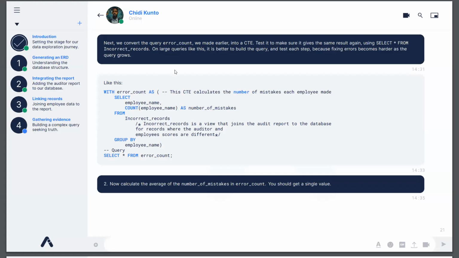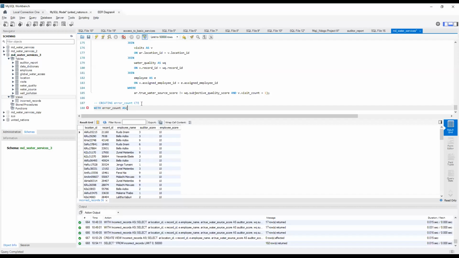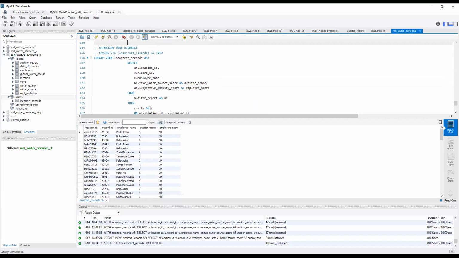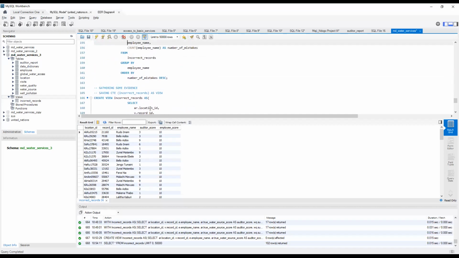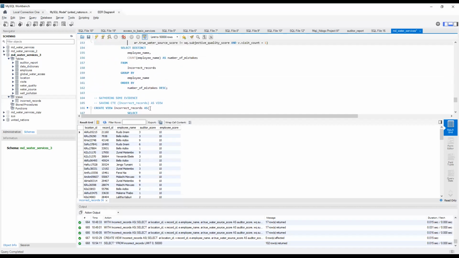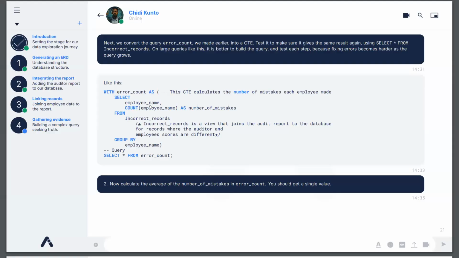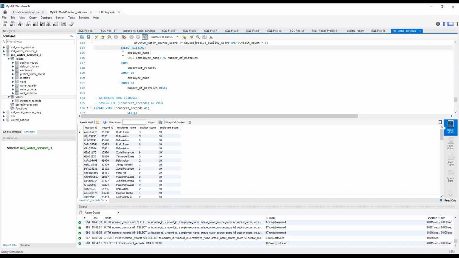In calculating the error count, this is what we're supposed to use. Where was that one? We found it somewhere here. Good, this one. This is what we use to calculate the error count.